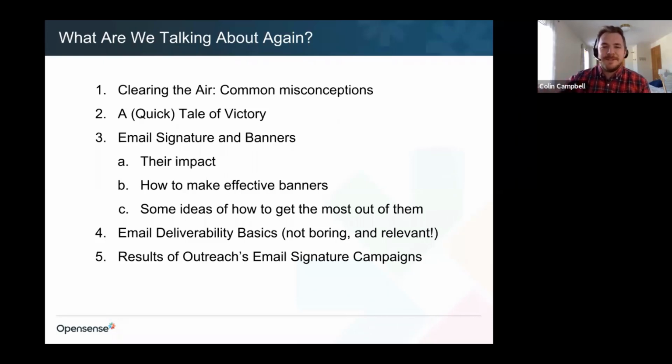Because if you're going to put effort into improving your email signature and doing some of these tricks, you've got to make sure it gets to where it's going. Yeah, I think that's a great point. And we're just going to talk about the low-hanging fruit, just some really easy tools and stuff to be aware of.